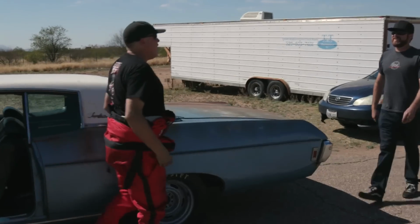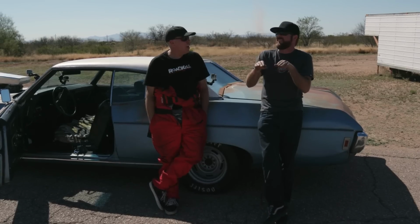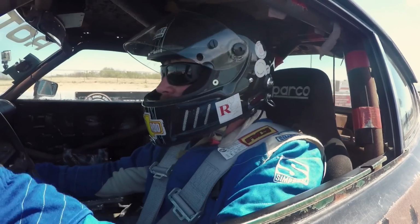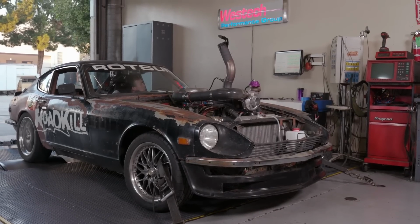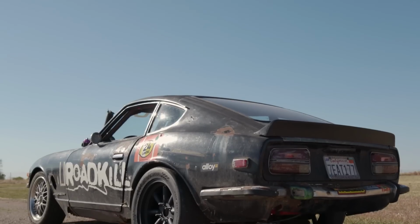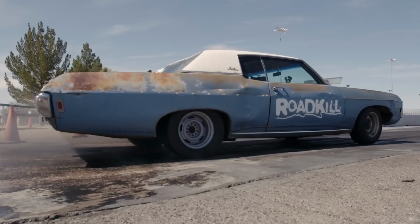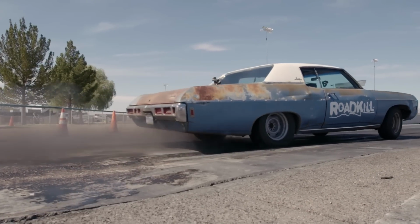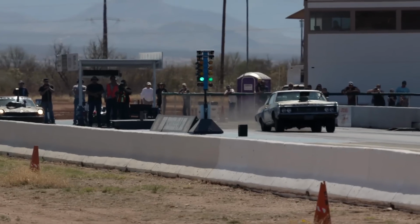Impala wins! Basically because Finnegan broke. I knew it was my only chance, especially when we found out each other's power numbers. This is crazy. The Datsun at 6 pounds of boost made 493 pound-feet and 429 horsepower to the wheels, and it only weighs 2,500 pounds. Meanwhile, the Impala only made 460 horsepower. But you know what? 1185 out of that barge, I'm declaring a win, even if he did break.